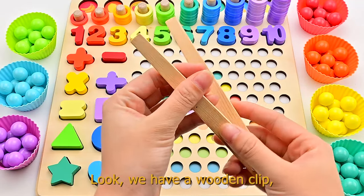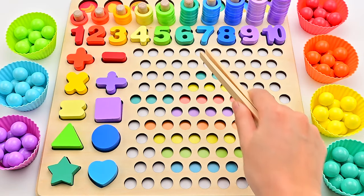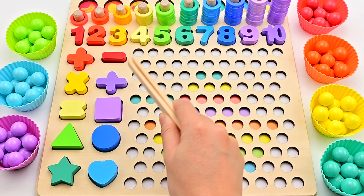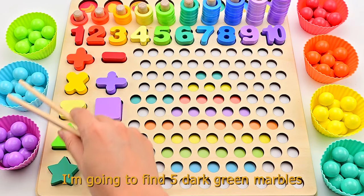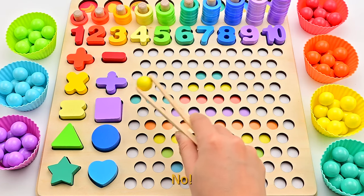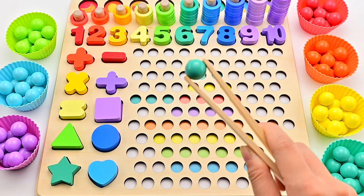Look, we have a wooden clip. What do we do with it? One, two, three, four, five. I'm going to find five dark green marbles. Here. No. That's right, let's put it up.